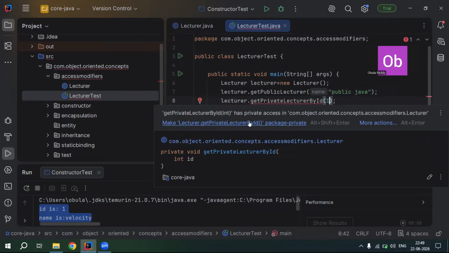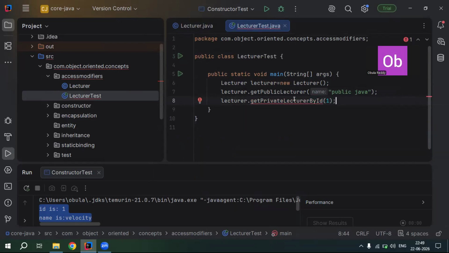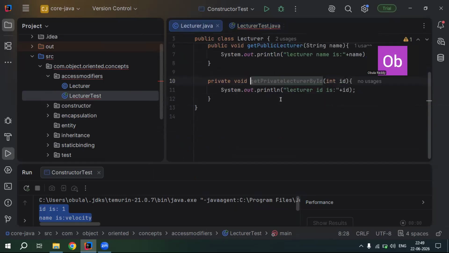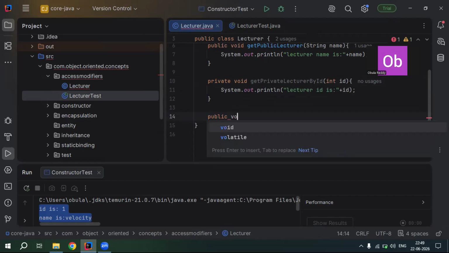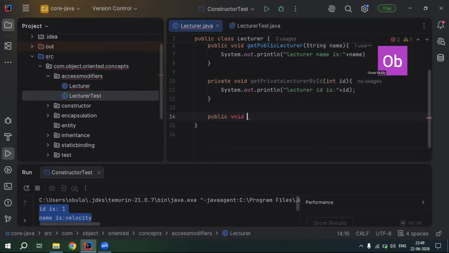If you're not declaring any keyword, then it is a default method. That's why it is showing non-private. So private things we cannot access directly outside of the class.